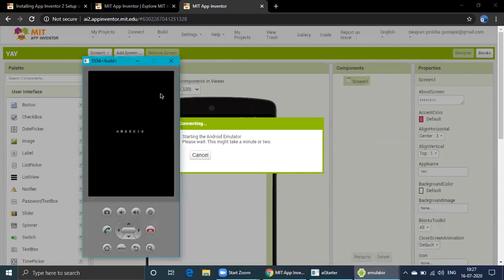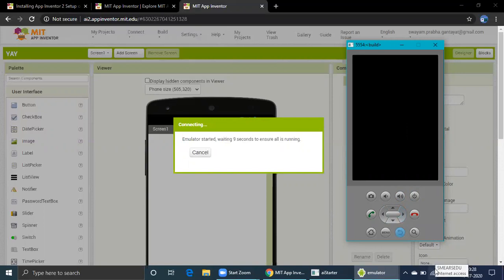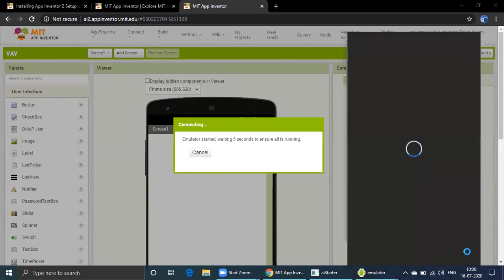So now we need to go to this and we can get it up. You'll get this, and you need to wait until the screen clears and it all loads up. Don't click any of these buttons. They mean nothing. Emulator started, waiting some seconds to ensure no one would cancel, otherwise this will not work. You need to have good strong internet. Why is cloud still on? It's OneDrive. If you have OneDrive on, that's going to lag your computer.